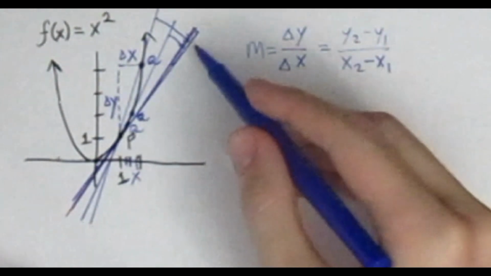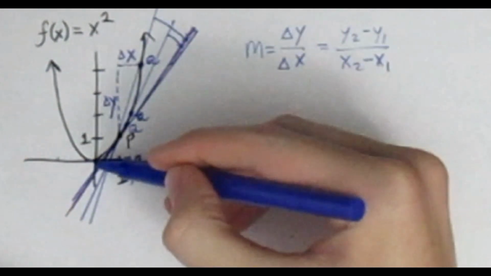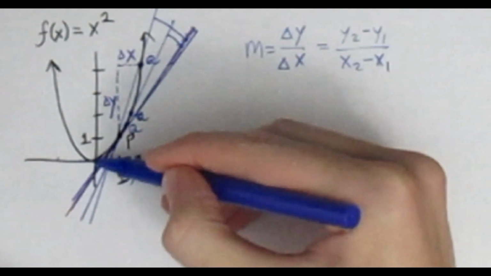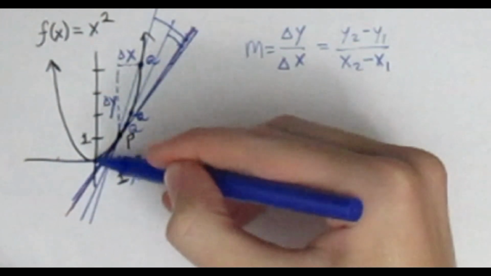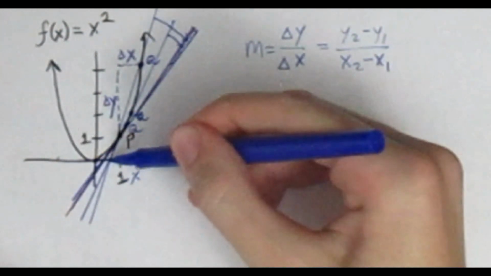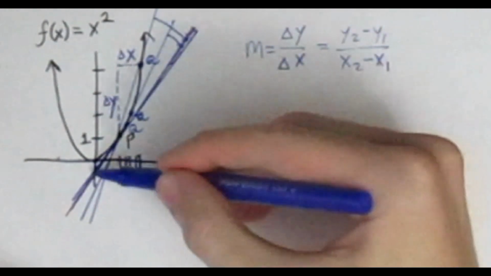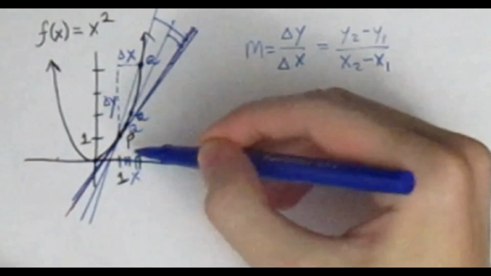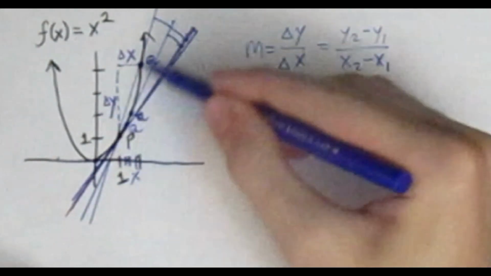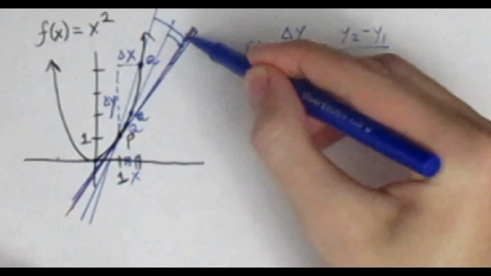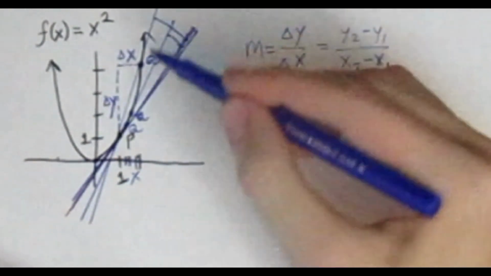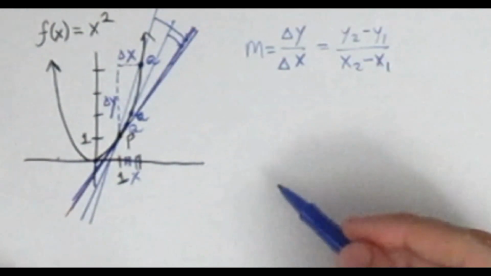And you know, I could do the same with the other side. I could choose my Q to be right here and the x value to be here and get the x value closer and closer to 1. The thing to notice is that the closer we get to 1 on either side, the closer our secant line is going to get to our tangent line right here. And that is what we want, that is the goal.